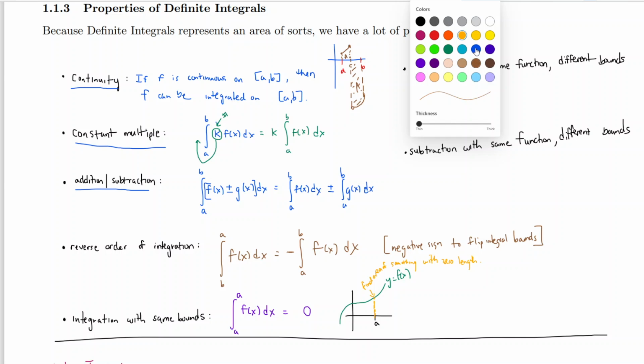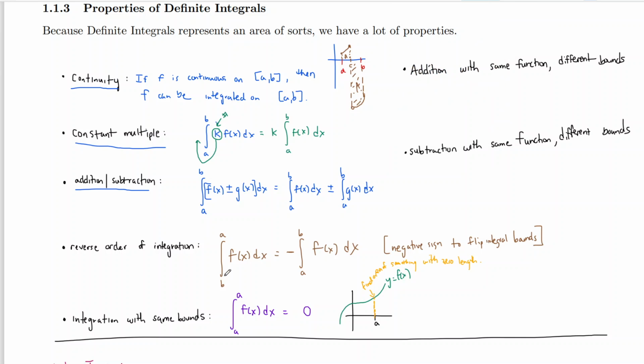All right, so the last two here, these are the last two, not only because I ran out of room and I put them over here, but they are pretty important properties as well. They're sort of related more so to the last two here. If you integrate from a to b of f of x dx, and then you also want to integrate from b to c of f of x dx. So this is finding the area from x equals a to x equals b. This is finding the area from x equals b to x equals c. Well, that would be the area from x equals a to x equals c of your function.